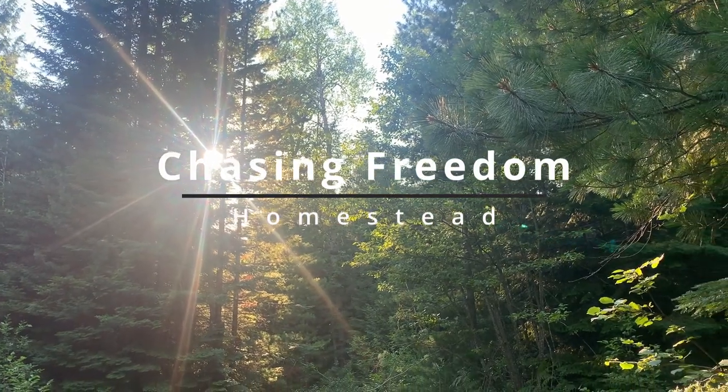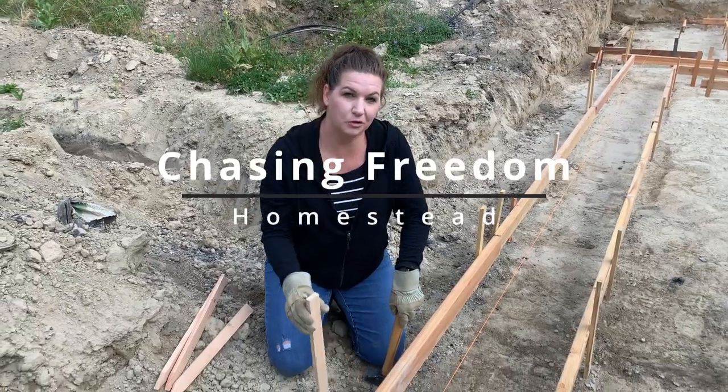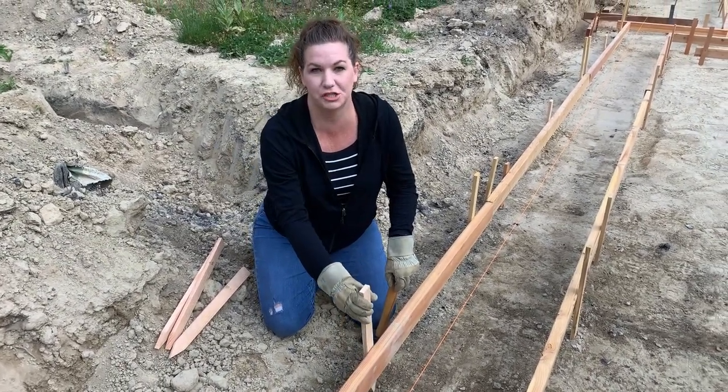We almost made a huge mistake. Now we're going around and installing more of these braces to just reinforce the boards all around the perimeter of our foundation.